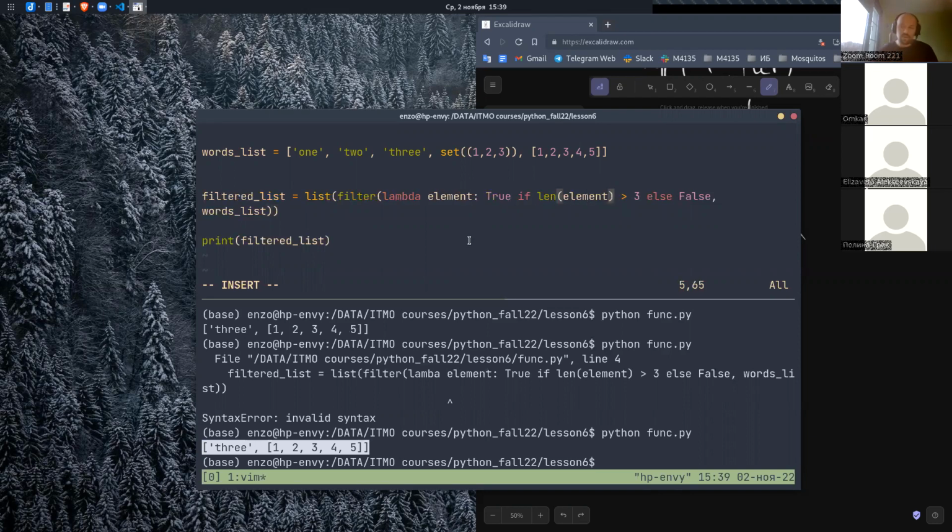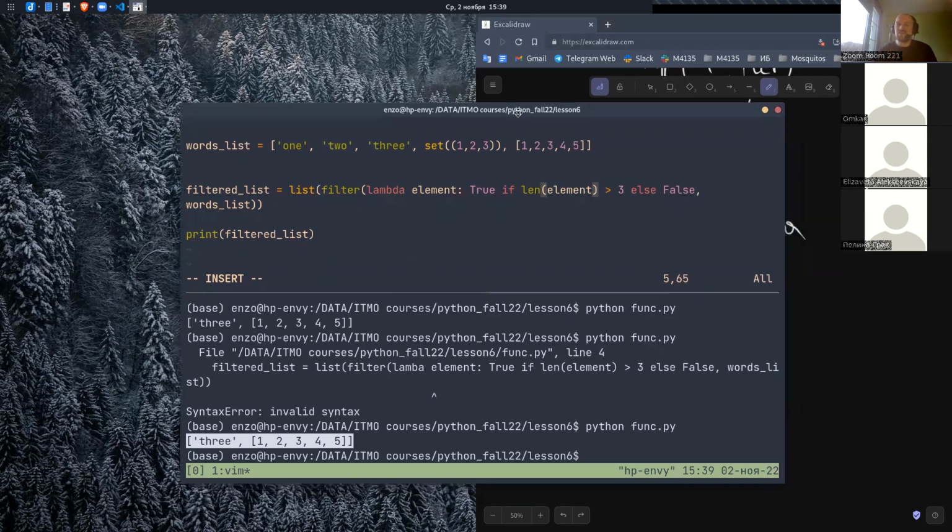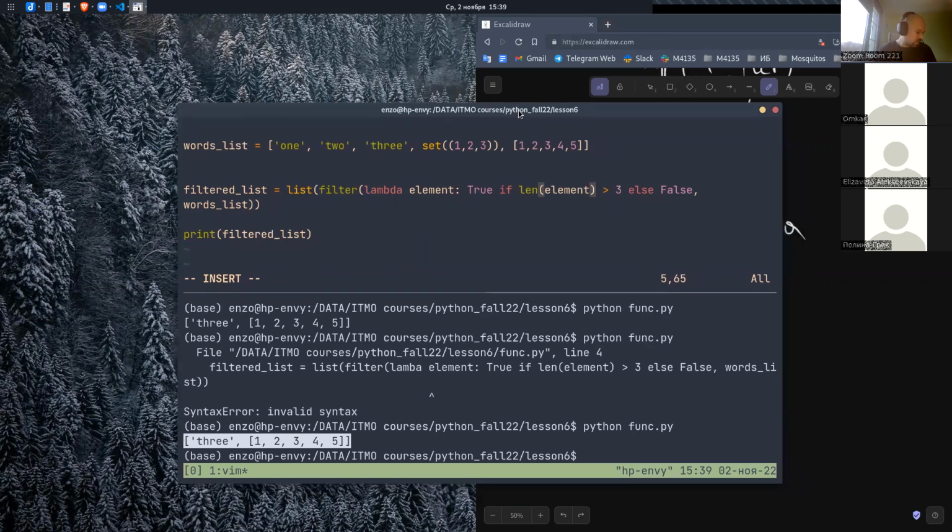Okay, do you want some more examples about lambda, or is it enough? Guys? I think it will be good to have one more example. Okay, maybe some questions why we need it. So what is not clear here? I know that this theme is not intuitive. Okay, let's create another example.